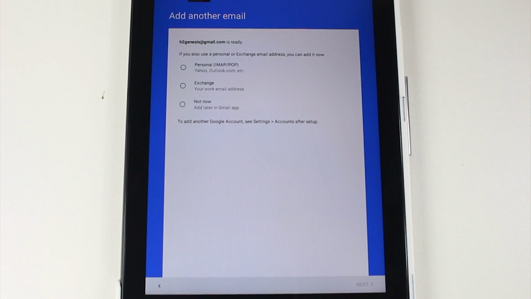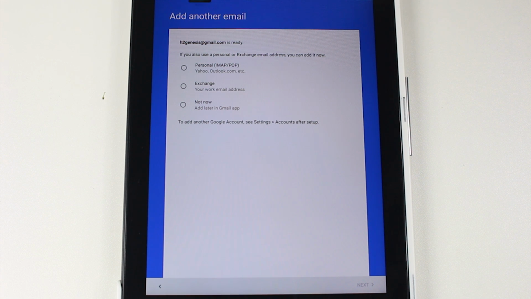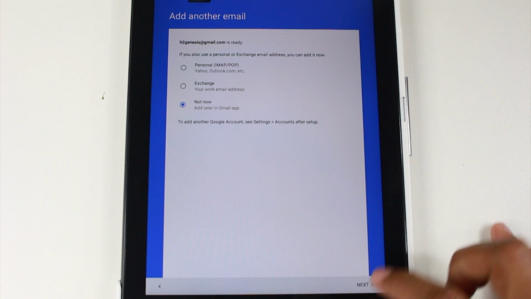Then the next thing it should ask you to do is either sign into your Samsung account or to create a passcode for the tablet. Let's see how good my skills are. My guess is it's going to ask to sign into the Samsung account. We shall see. All right, so now it's giving you the option to add another email account in case you have multiple emails that you want on the tablet to be updating. You can sign into those now. I don't have any for now I want to put in, so I'm just going to put not now and next.